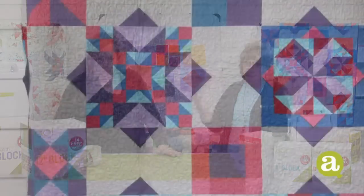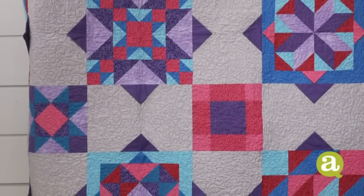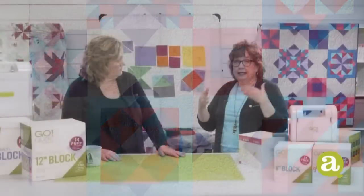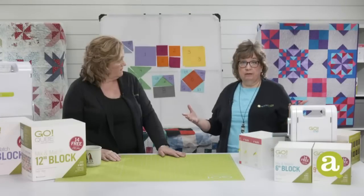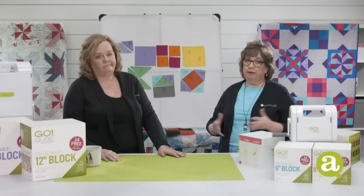So here's the thing. If you happen to have a little extra fabric sitting at home, just in case, we know you do, by the way, a stash involved, this is a great way to cut that up and make it usable, because you know it's all going to work together. All those shapes are going to play well together.